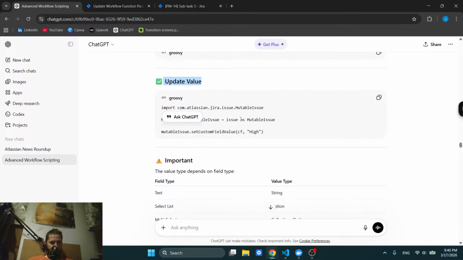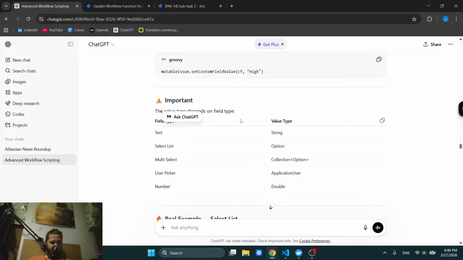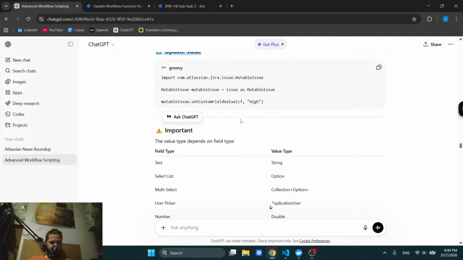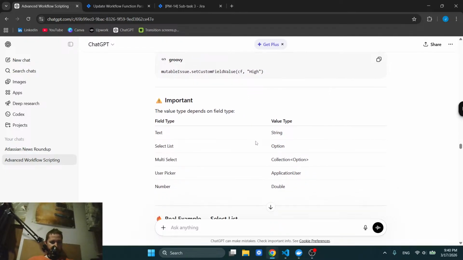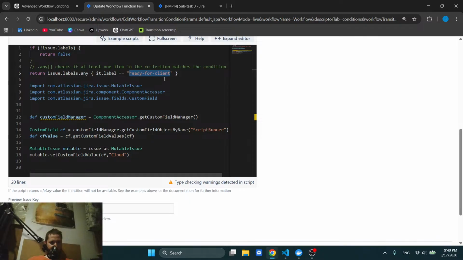No. Yeah, the value type depends on the field type. It is radio button. That's what it is. It's radio button.